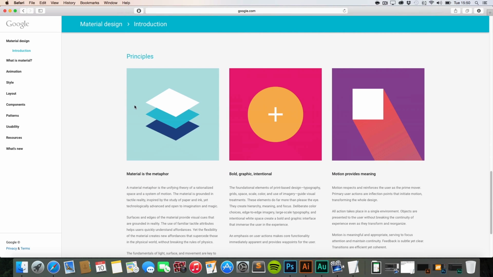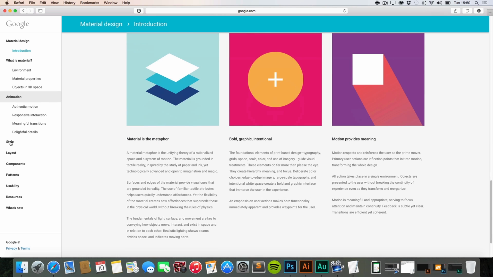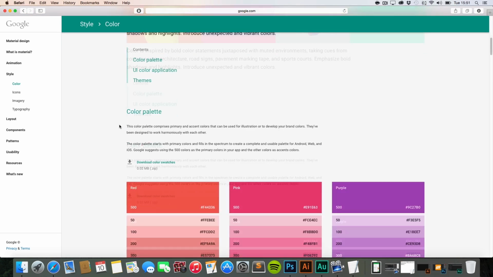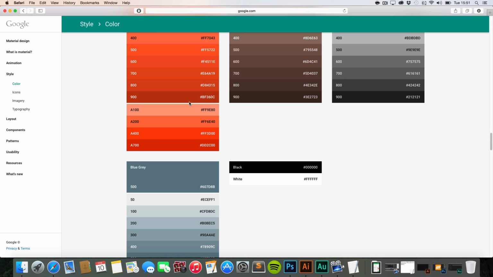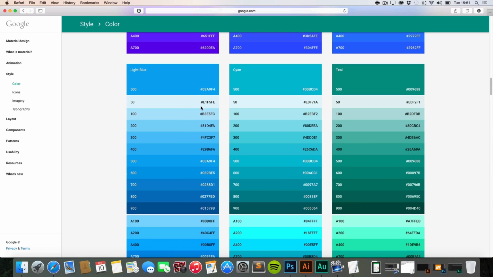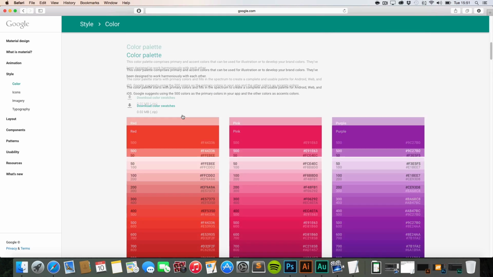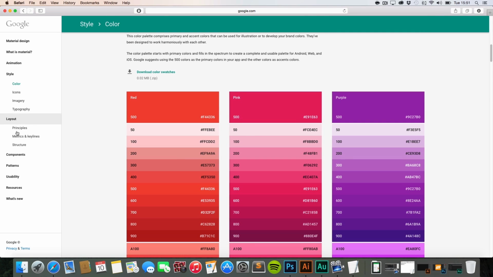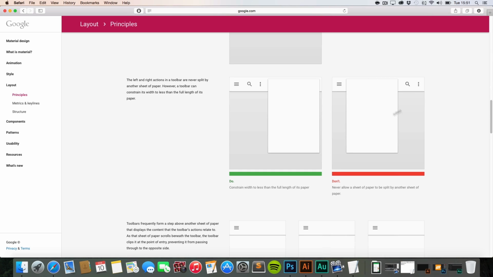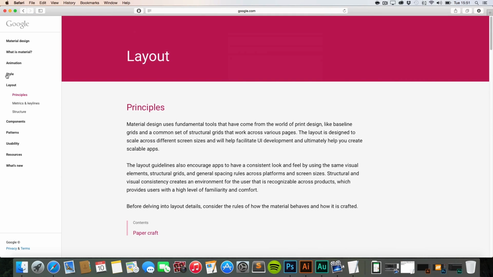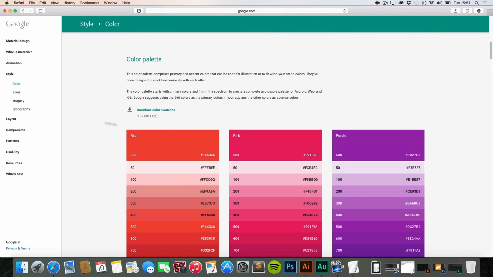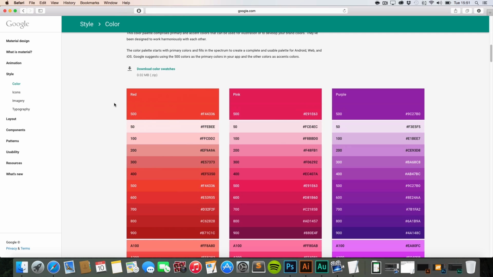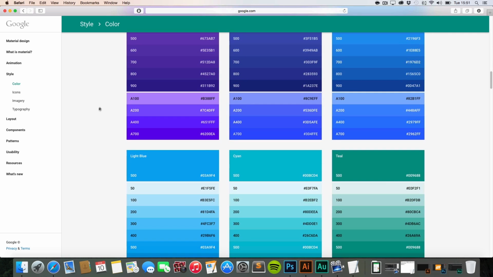And yeah, in this documentation of Google, you can find everything from animation, styles, colors, as you can see right here, just like our very loved flatUIcolors.com webpage. You can find here all the hex codes for each color that you can use when using material design by Google, also the layout principles and stuff like that, and how it should look like. And during this tutorial, we are going to grab some colors from this color palette right here. As you can see, you can also download the swatches for, I don't know which applications, but it should work for everything. Maybe it's a PNG or so.